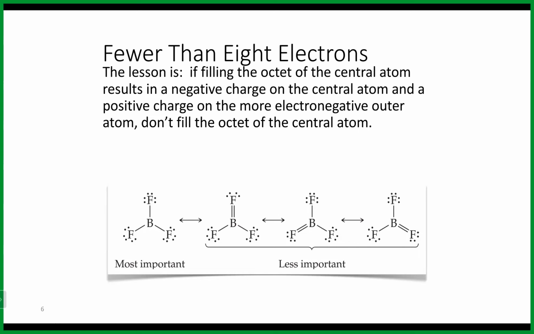So with the boron, where we get that double bond involved, because that then makes the boron negative and the fluorine positive, that's why we're just going to see the boron be electron deficient. It's just a better setup. It's more stable overall, just to keep it with the 3 bonds rather than the double bond to fill the octet.